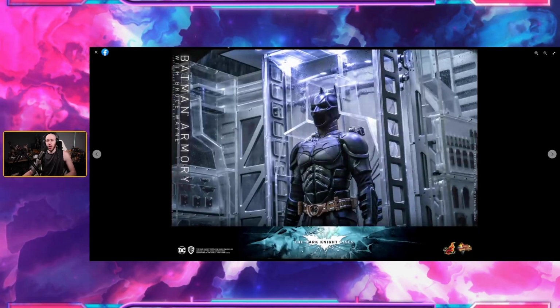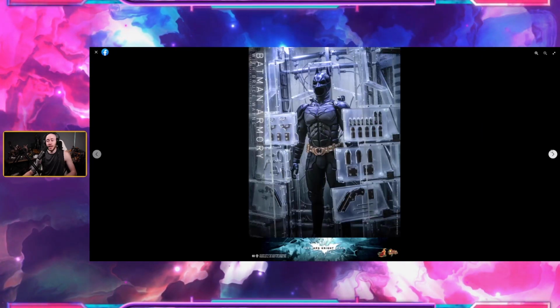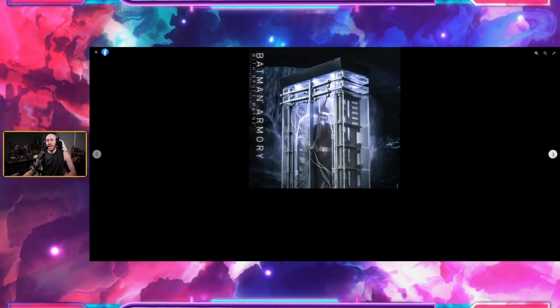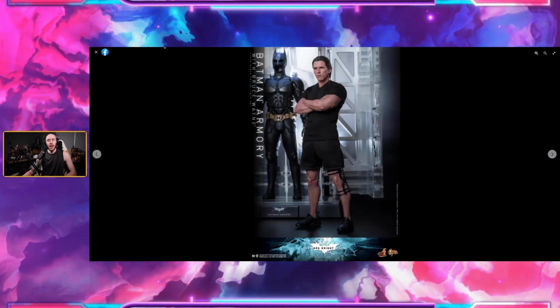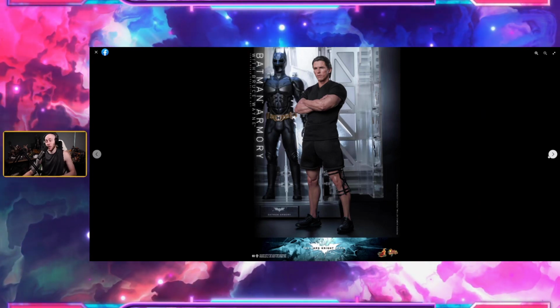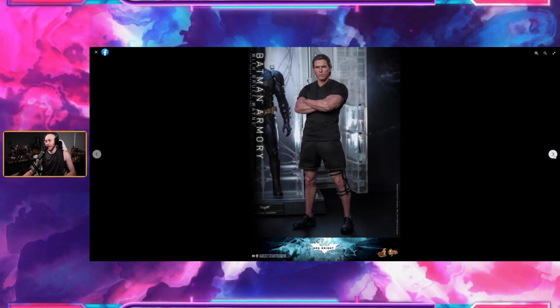I didn't have the original Armory Batman. I wasn't collecting at that time. But this looks really dope, guys. I'm hoping, like I said, that you can buy this suit separately. Maybe they'll sell it as an individual pack. That would be really, really nice, and then I could just get this one. I have a sneaking suspicion they're not going to do that, but I guess we shall see. Hot Toys is never one to miss out on an opportunity to make some money.